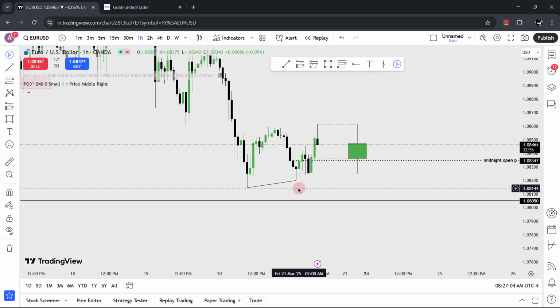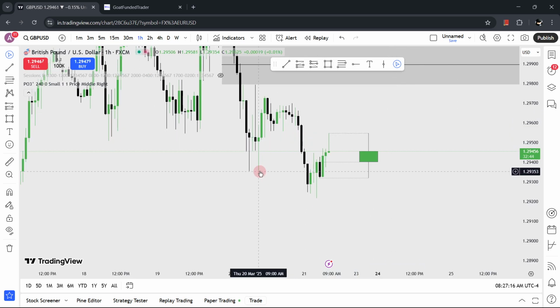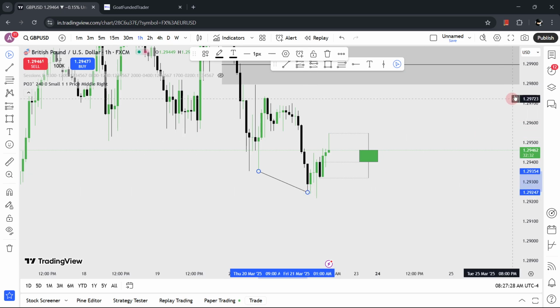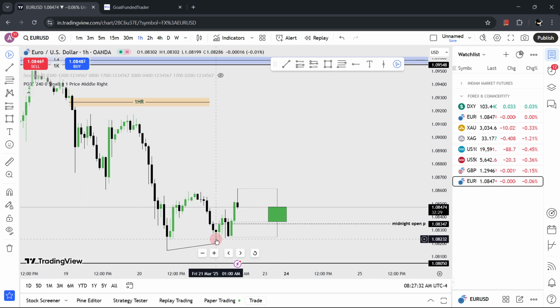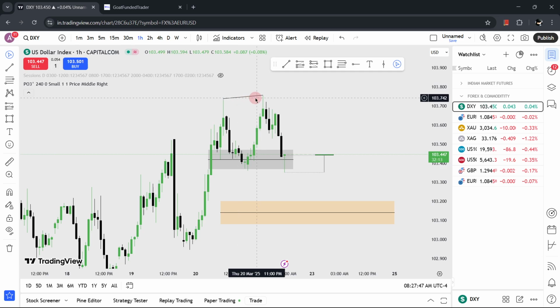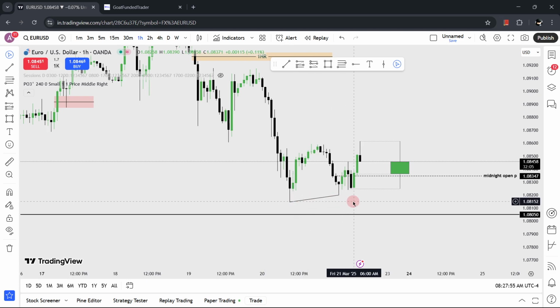So I want to focus upon here. And for one more confirmation, this was yesterday's low. GU was able to take out yesterday's low, which again forms an SMT at 1 a.m. Not the time, okay, 1 a.m. New York local time. So GU was able to take out yesterday's low, and DXY, the dollar index, was also able to take out yesterday's low, which tells or indicates that Euro has to go up.